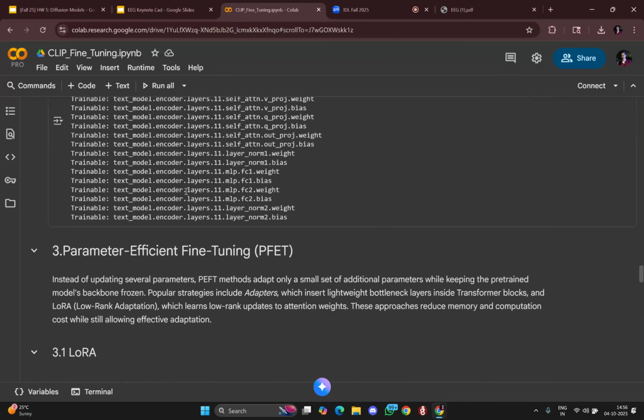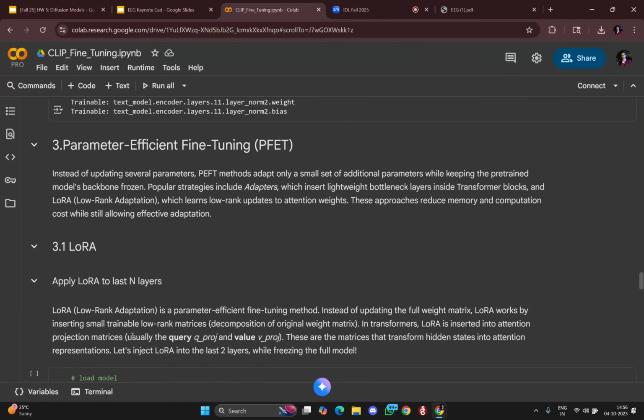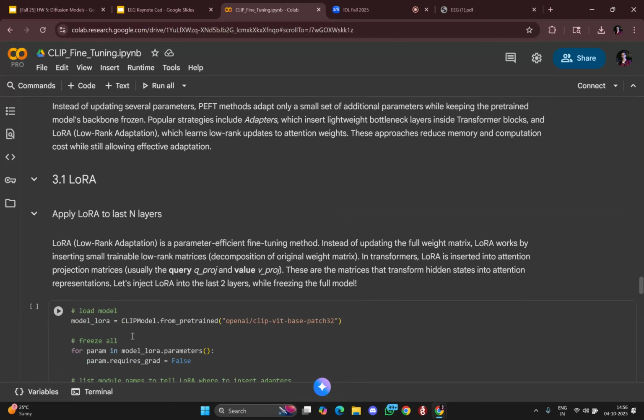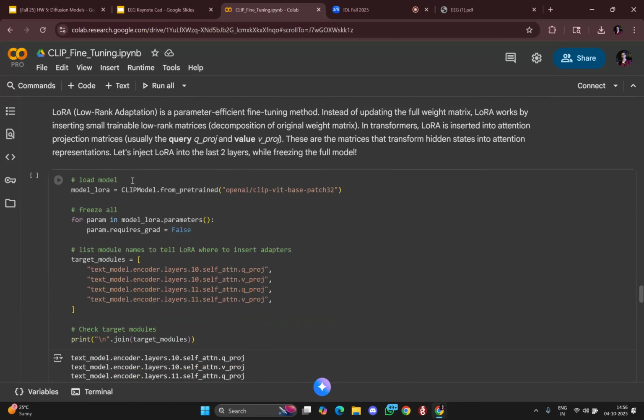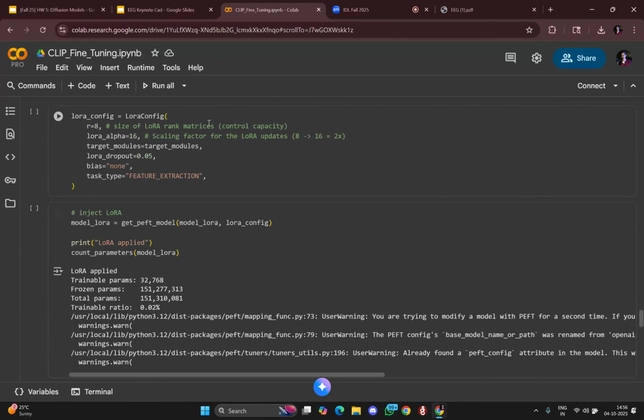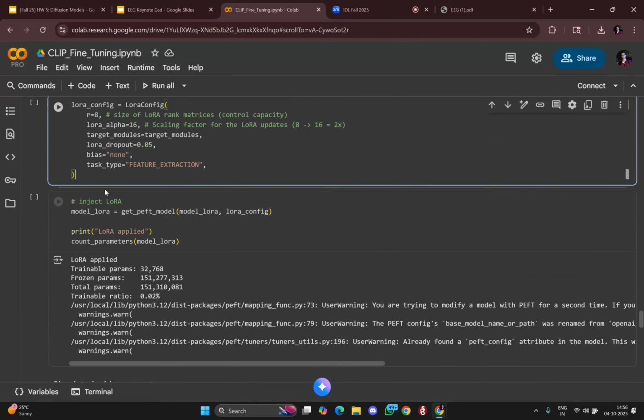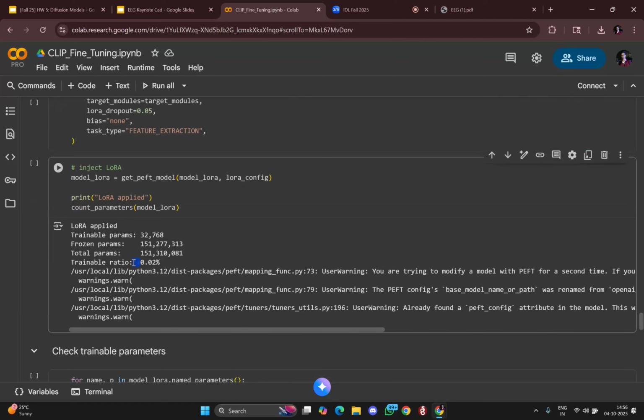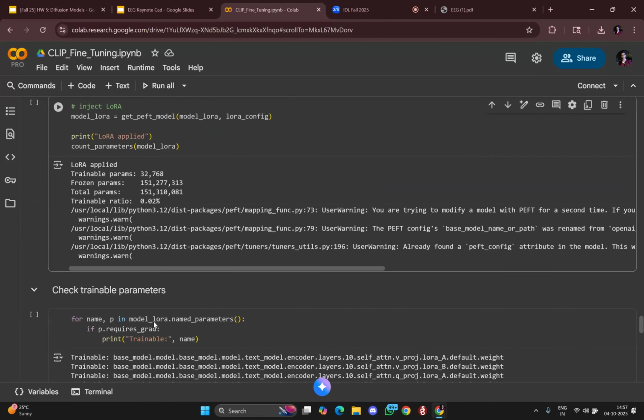And then you have an entire section on parameter efficient fine tuning, which again is what you want to do. You don't want to train this really big 400 million parameter model all by yourself. You want to ideally select the high impact layers and only work on those. And so LoRA is one of the ways that helps you do that. This section walks you through different hyperparameters that you can use for LoRA based fine tuning. And with LoRA, the really cool thing is that the trainable ratio is only 2%, or 0.02%, I guess. Despite that, you can get really good fine tuning metrics with something like this.